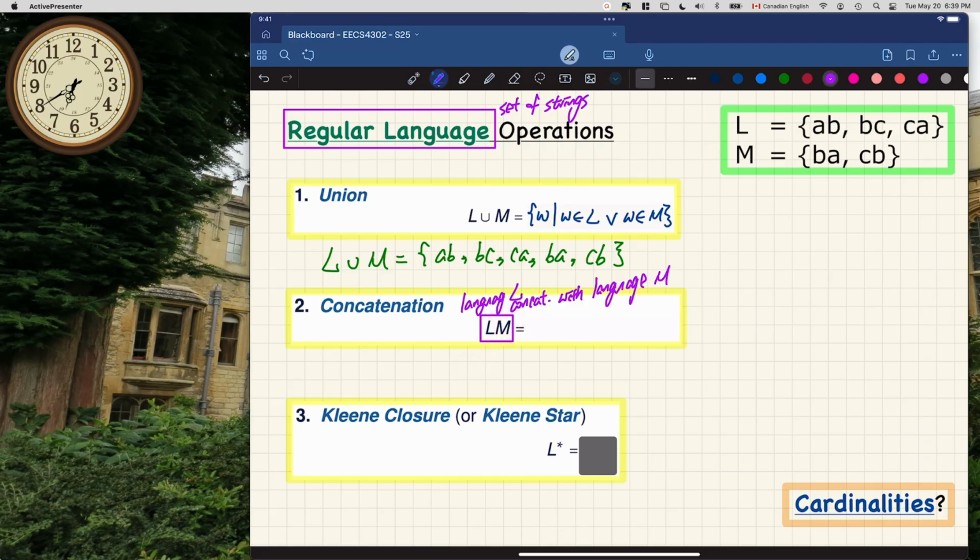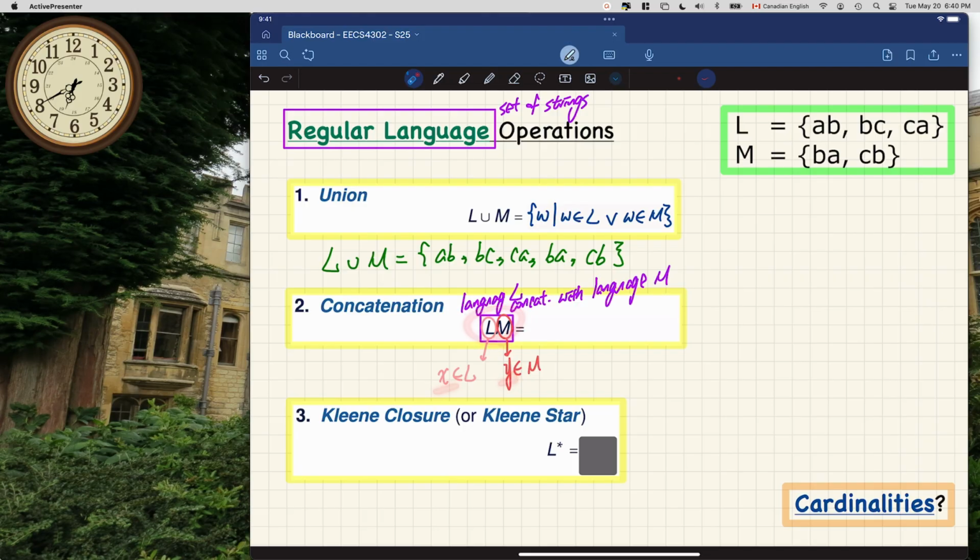Conceptually, let's say we choose some string X that's in L, and then we choose another string from M, let's call it Y. We choose these two strings separately, but we concatenate them to get X and Y, and we get all such concatenations. We talked about string concatenation earlier. When we get all such concatenated strings together, it defines a new language.